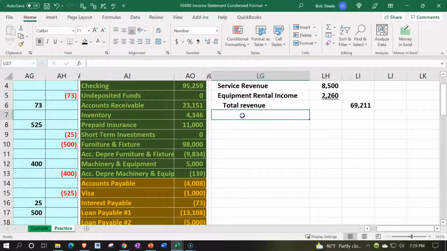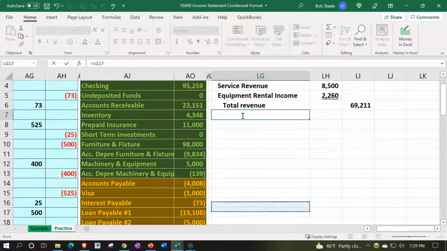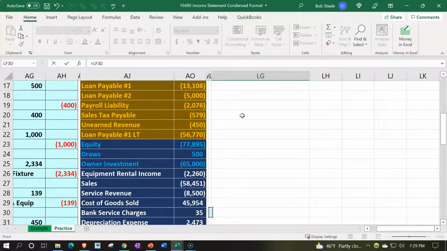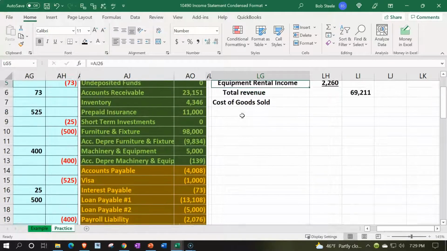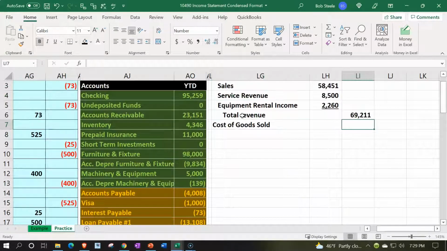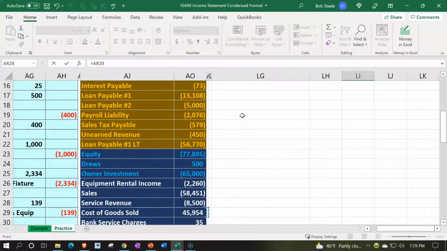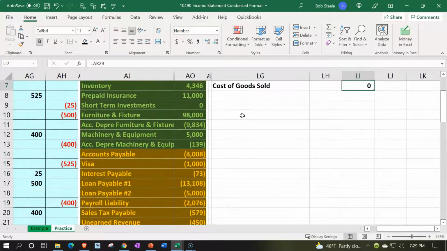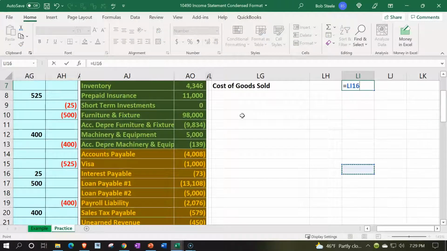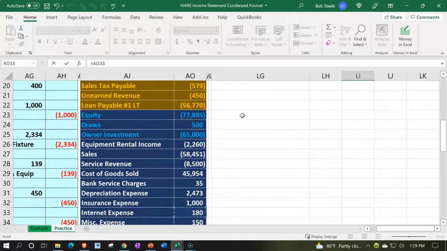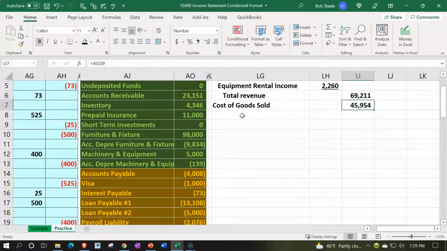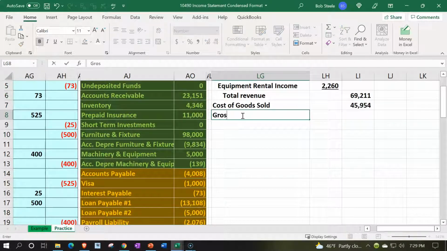So now we're going to go back down again. We're going to say the cost of goods sold is going to be the next item here. Cost of the goods that are sold. Important for inventory related companies. I'm going to put this in the outer column. This is going to be equal to that expense account of the 45. Whoops, I missed it. I put the skinny. That's the skinny column with nothing in it. Not the skinny. We're taking the 45,954, enter. There we have that.